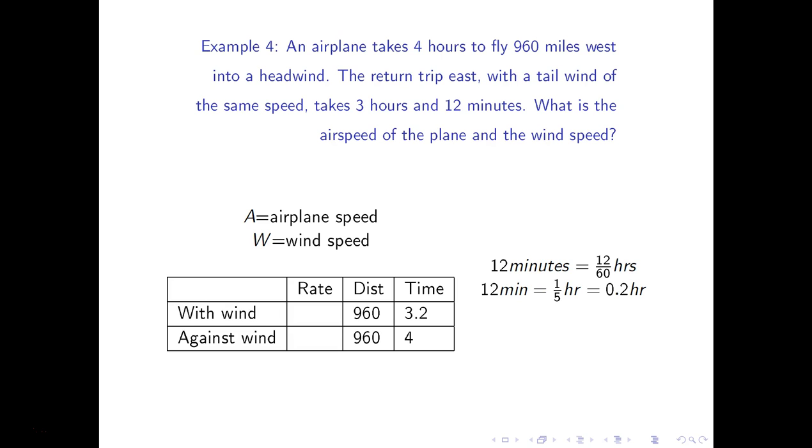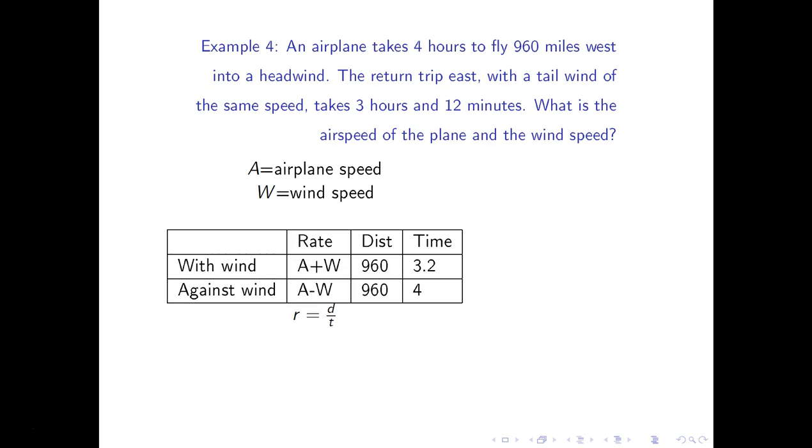Now notice I have something missing as I deal with this, and that is the rate. Well, how does wind, if you have the wind at your back, how does that affect your normal speed? Hopefully you're saying it makes you go faster. How much faster? Well, it depends on the wind speed, as well as some aerodynamic information we're not going to get to. Without getting too technical, we could say that with the wind, we're adding in the wind speed to our normal speed. And against the wind is obviously slowing us down. By how much? Well, I can say that A plus W, so with the wind is helping me, and A minus W is here.